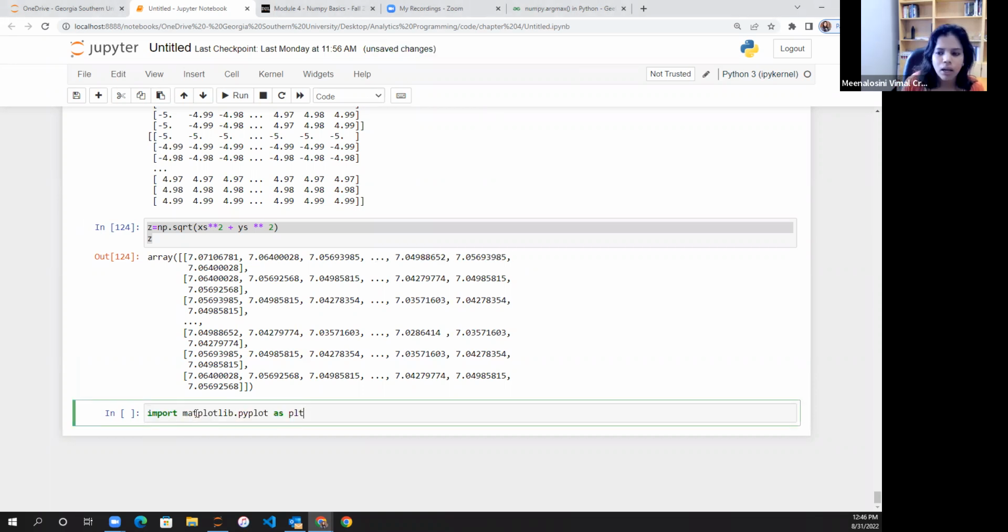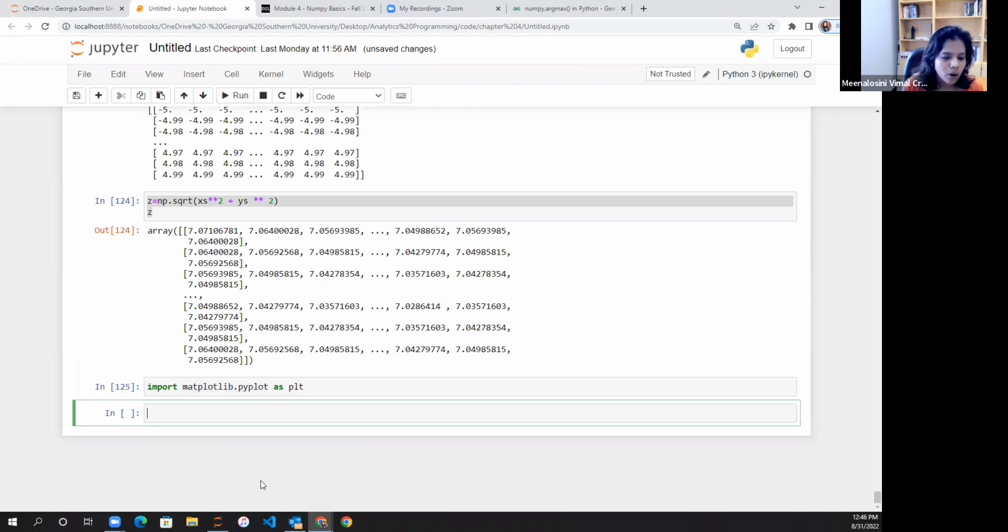Matplotlib is a popular visualization library. Here we are calling the particular package pyplot and importing it as plt. So from the matplotlib library, we are going to call some methods to visualize this data. plt.imshow is the method. You don't need to worry about all those methods. We are not going to learn a lot of visualization methods right now. We will cover them in detail in the visualization chapter. Right now, just focus on how we are visualizing this complicated data Z using the matplotlib package.